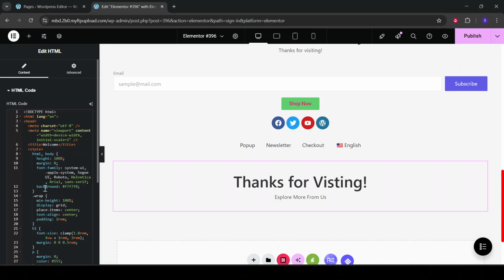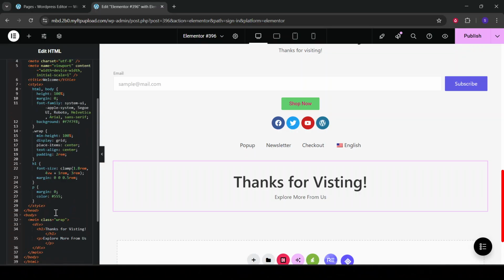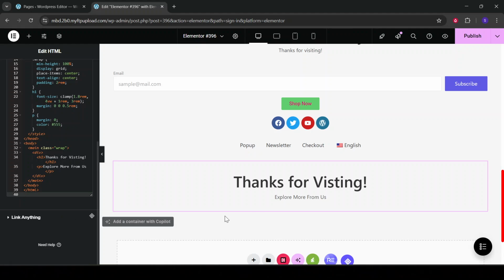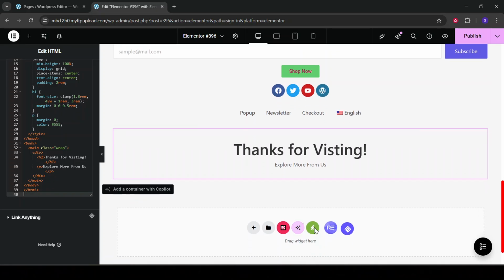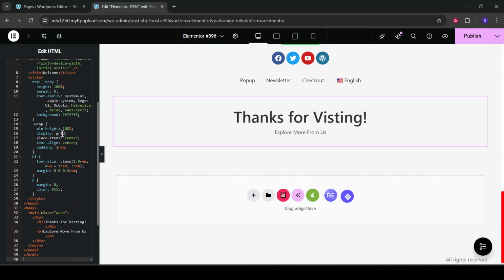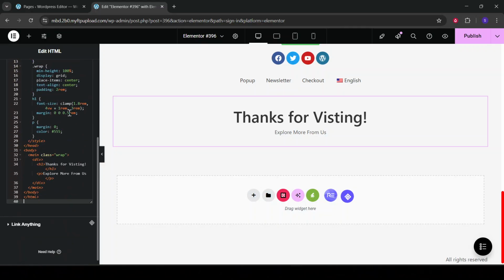Once you're happy with the HTML code you've added, it's important to test how it looks and functions on your site. Thankfully, Elementor's real-time preview makes this process seamless. Check how the HTML elements display and ensure everything aligns with your intended design and functionality. It's always a good idea to make sure your code is error-free, as simple typos can lead to unexpected results. So take a moment to review and polish your code.